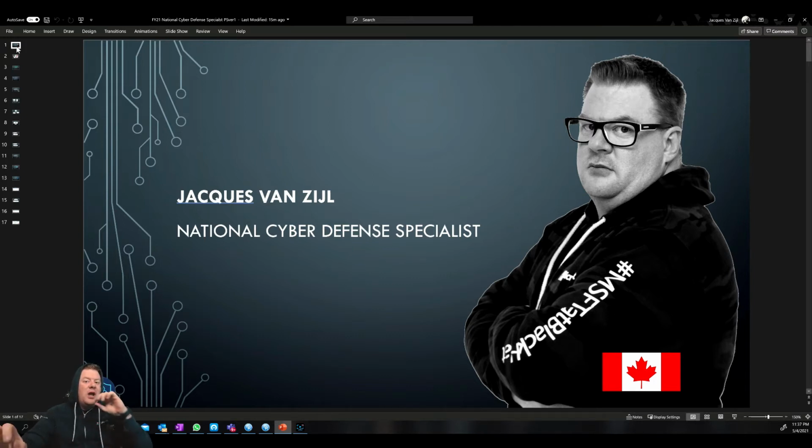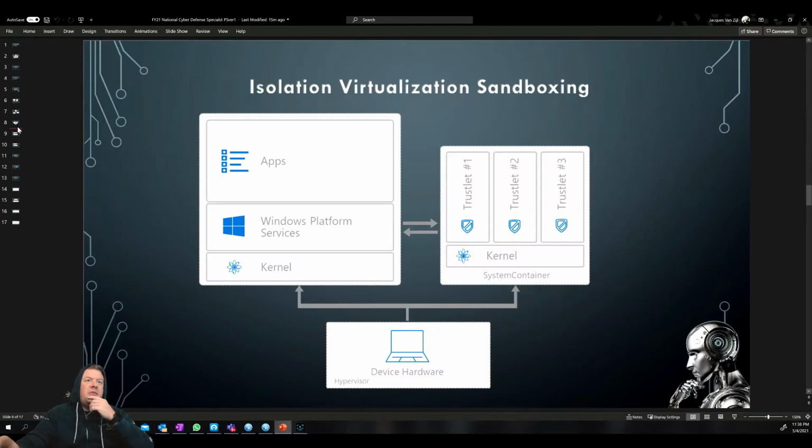But before we understand what is simulation hacking, we first need to have a little bit of a look at how Windows operates, how the actual operating system operates, because that will really start to make sense once you get into certain things. Okay, so I'm going to go down here and just explain a little bit here. Windows works in a complete isolation of virtualization sandboxing. Okay, so you can kind of say we fake it.